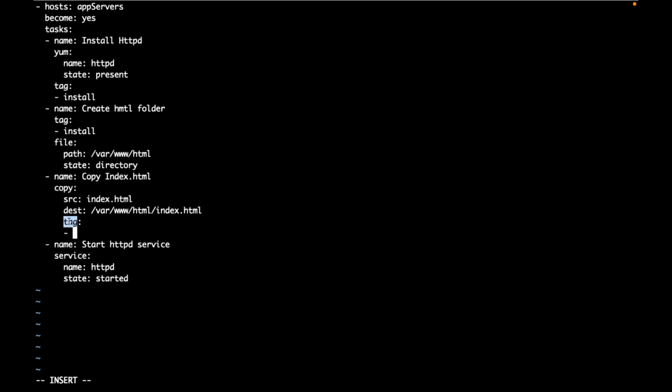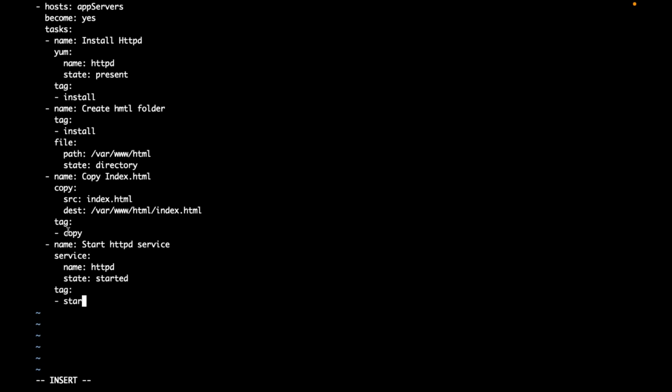Can I have it like this? Tags? No, this is not correct. Indentation matters. I can give whatever name, like this. I can give a tag.